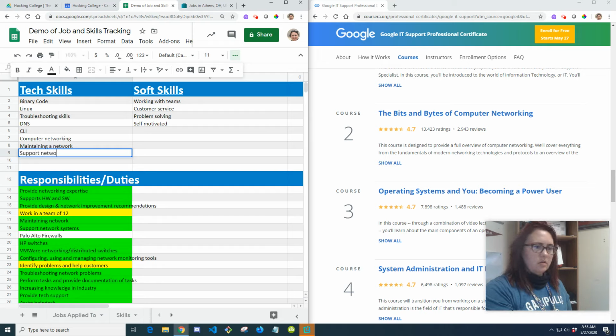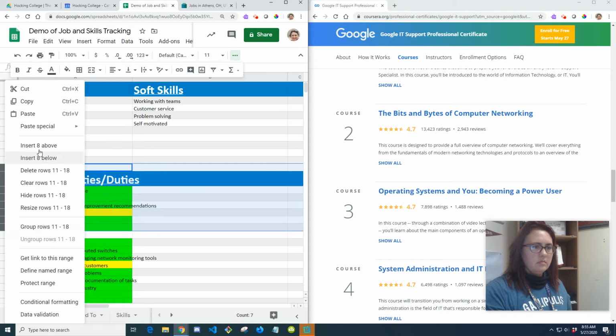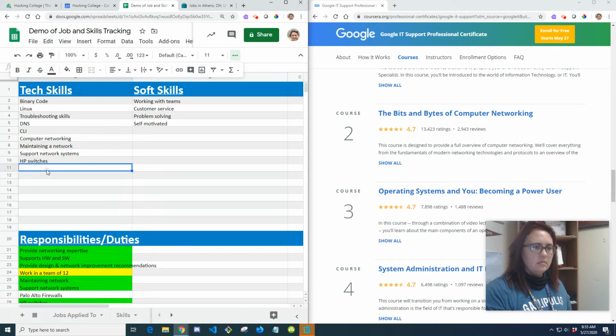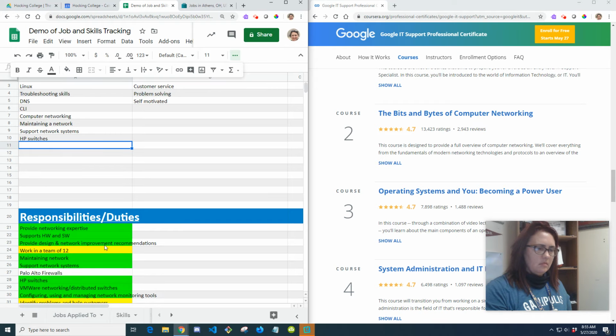Support network systems, HP switches, VMware networking, and distributed systems or switches.